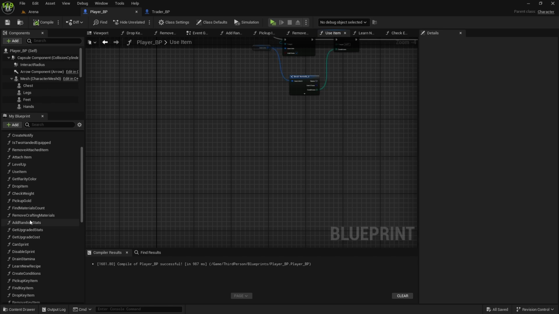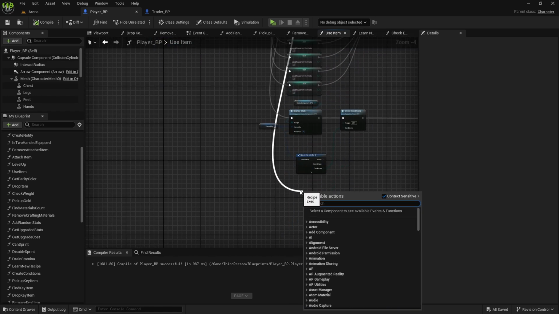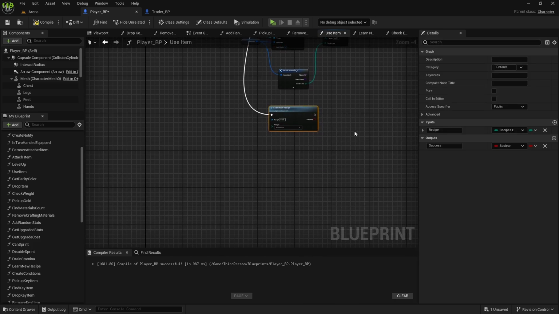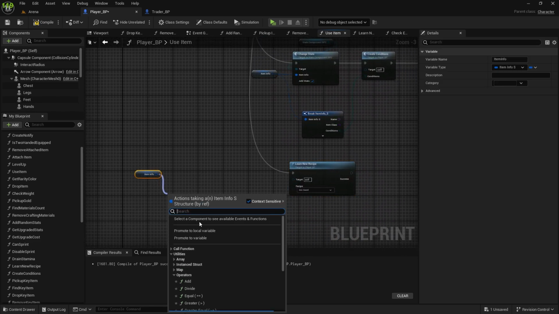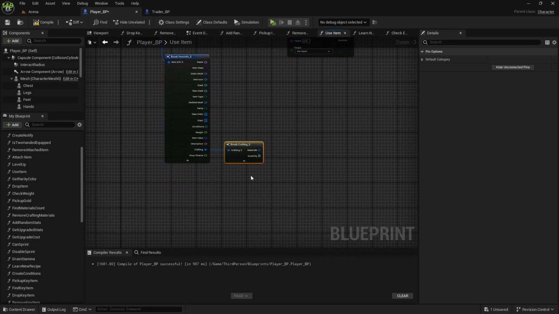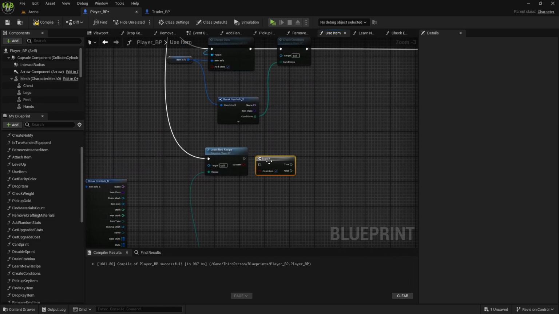What have I just called it? I completely forgot. Learn crafting recipe, that's what it is. Learn crafting. Why don't I see it? Learn new recipe. There we go. And then recipe, we got item info here, so break it open. It's inside the crafting, so break that open and connect the recipe off. And then we'll do branch, because it can be success or not.